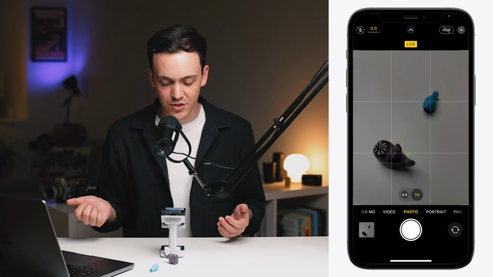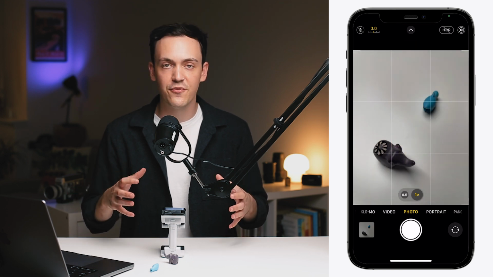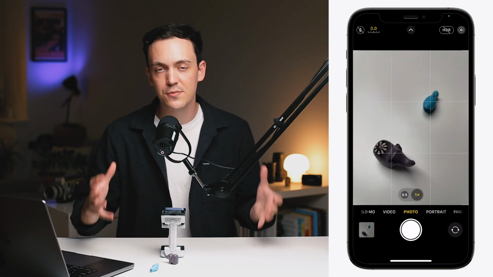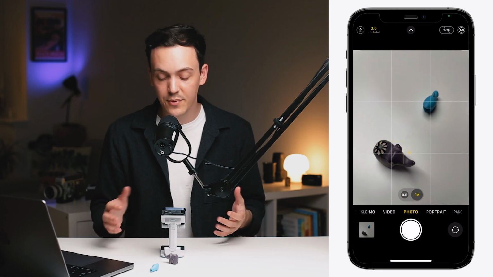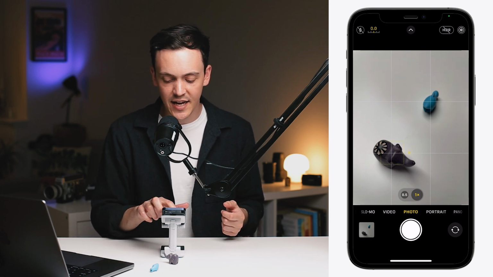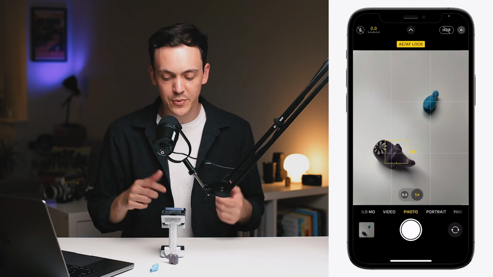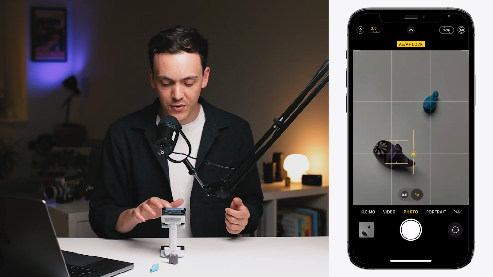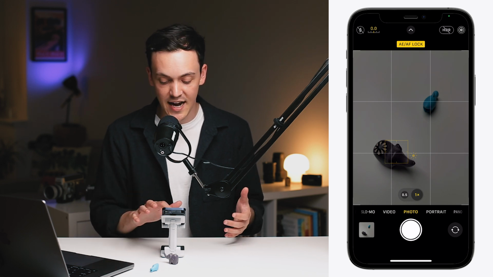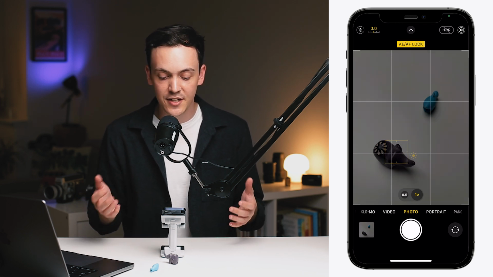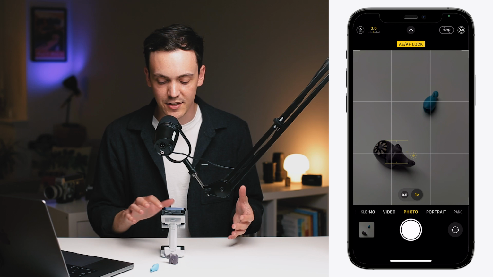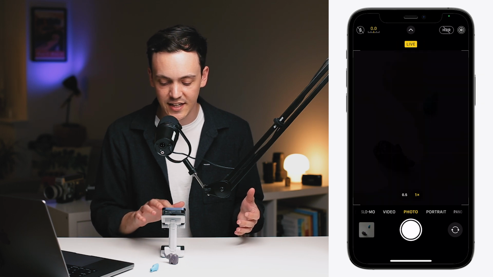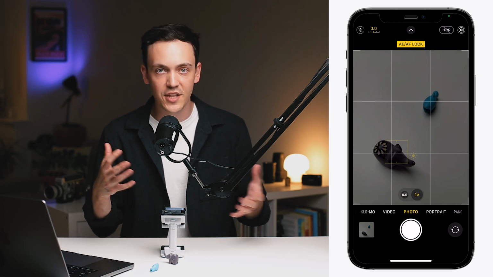Once I take a picture, you'll notice that the iPhone goes back to auto exposing your image. Instead, what I can do is tap and hold to enable my AE/AF lock. And this is going to lock my focus and my exposure. So this time when I bring my exposure down and I take a picture, the iPhone doesn't reset my exposure and I can continue taking pictures at that exposure without it resetting.